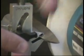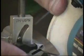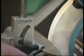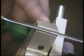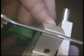Now we'll start up. Let's do a scratch test first. Let's hold this up against the scissor and we'll spin downward and see where we scratch out. We're going to flip this over and we'll take a look in the light and see if we can get that to show up in the video. You can see right there, you can see the scratch right at the edge itself. Once you've determined that your edge matches, which this one does, we're ready to sharpen.